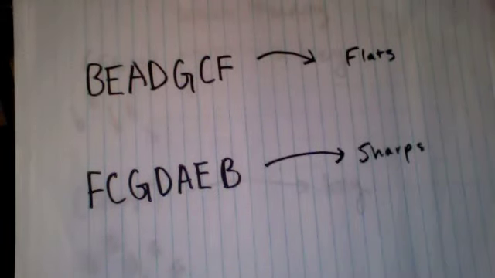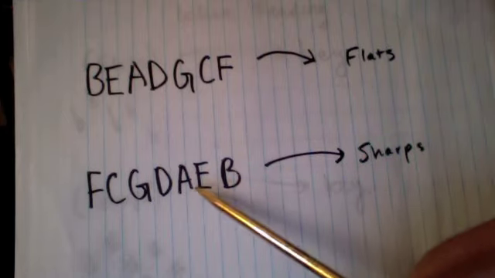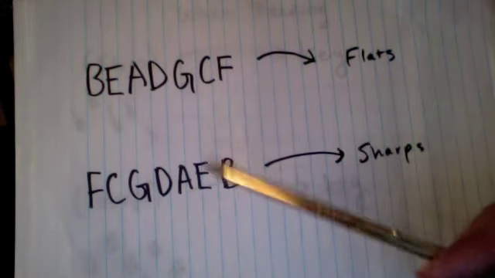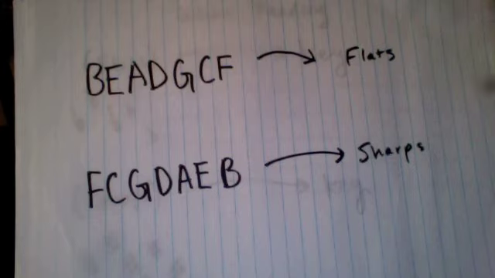A trick to memorizing it is to start off saying it slow, and then maintain your pronunciation and speed up the process. So B, E, A, D, G, C, F, and eventually you'll say it faster. Then eventually you'll say F, C, G, D, A, E, B. And a lot of people seem to mix these two letters up, A, E, and E, A, when they're saying it, so be very careful about that.